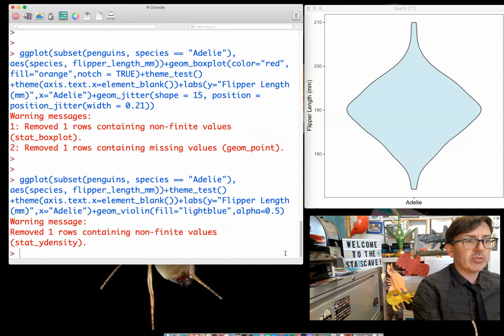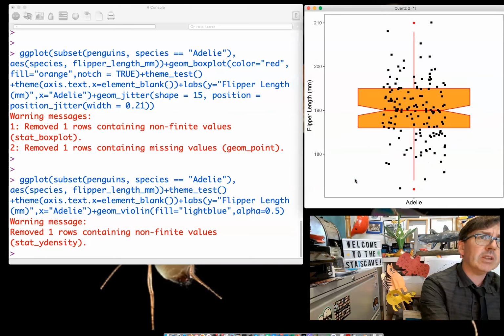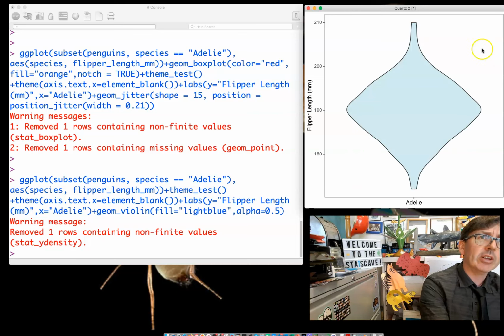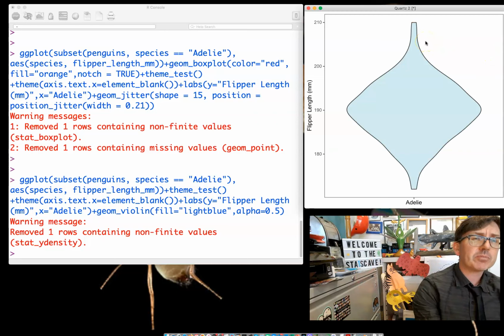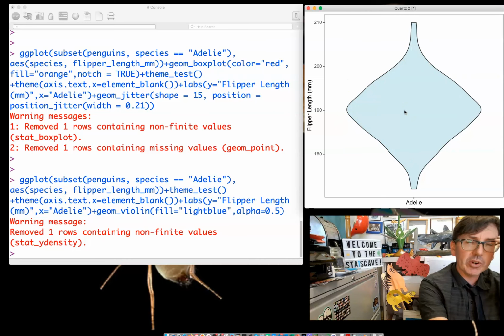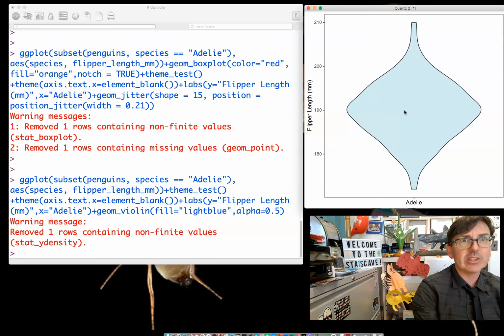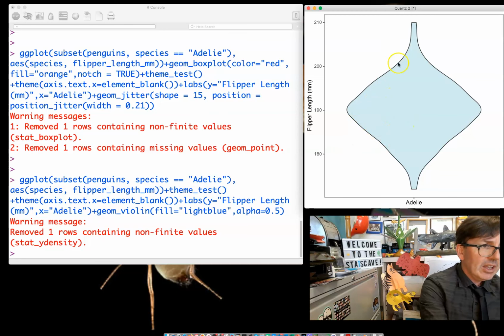So this essentially is replacing all this information here, and really replacing it based on how many individuals you have. And so you can see it kind of looks like a violin. This was a nice distribution where most of them are right in the center. But you can imagine in different kinds of data sets, if you have a bimodal distribution or anything like that, you can have all kinds of different crazy shapes.